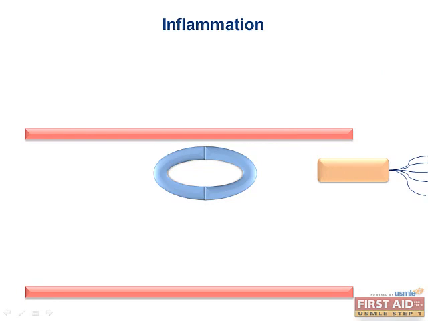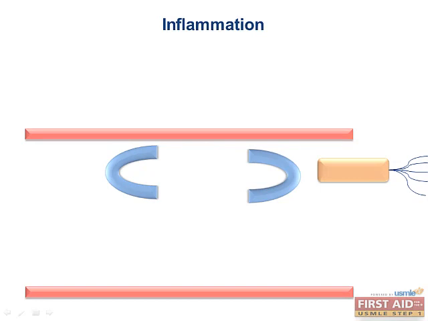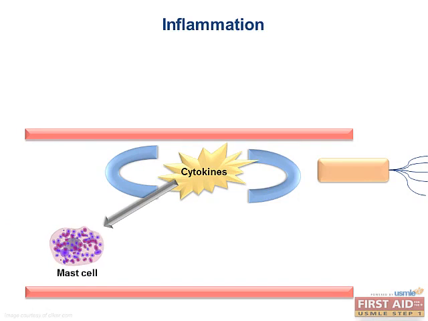So how is our body going to combat this infection or whatever is triggering this inflammation? When this bacterium or trauma or burn is present, it's going to damage the native cells, release all kinds of cytokines that will stimulate in turn a certain type of cell. What type of cell do you think is stimulated in tissue? The mast cell, which contains a lot of granules, and it will release early products and late products. So the early product it will release is, can you think? Histamine. Histamine is a potent vasodilator and furthers the process of inflammation.